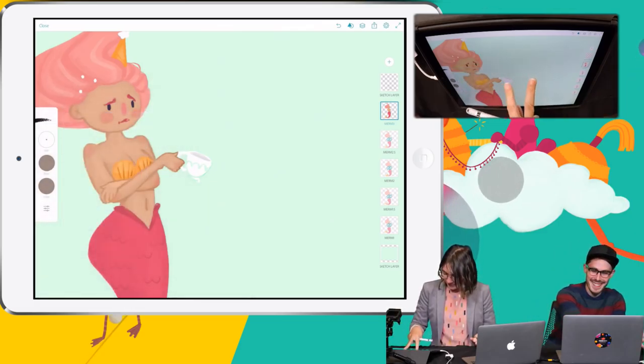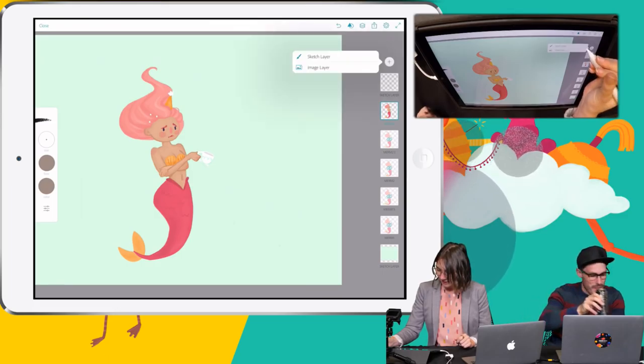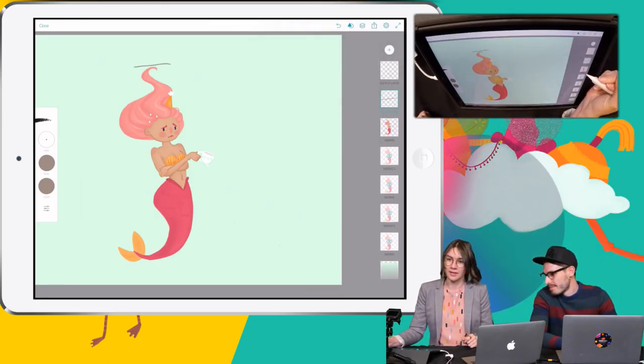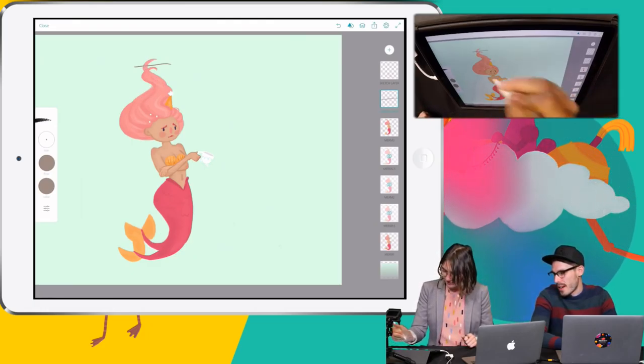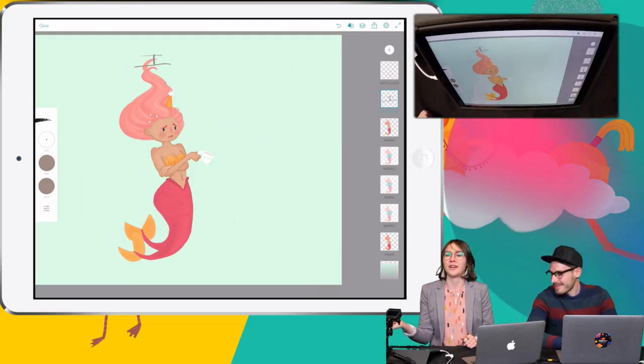All right. So I just have her kind of bouncing up and down, so you can see. I'm just going to make another note here. Her hair is up here at its highest point. Oh, no, that's the lowest point. So right here is about as much as her hair moves.